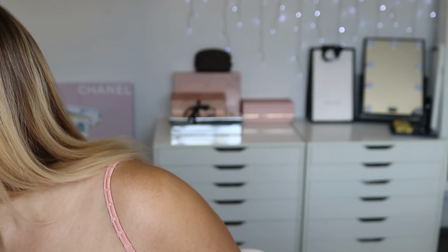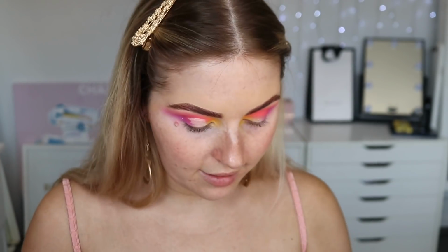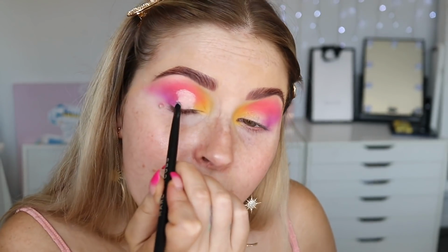This is scary. We're going to do the little stamp motion. Okay, I need more. I'm doing tapping motions. Actually, I might take a little brush just to make it a bit easier on myself if I can find one. What's this one? The smudge brush from Marc Jacobs. It's teeny tiny and I guess we're just trying to put it in the middle there, right? I don't even know how to do this. I mean, I guess that'll do.